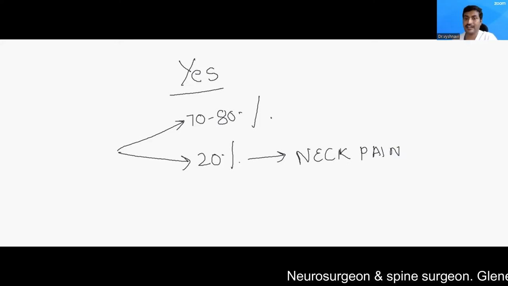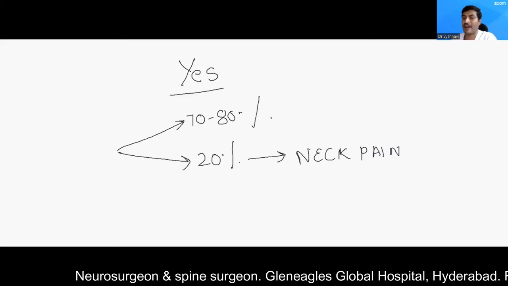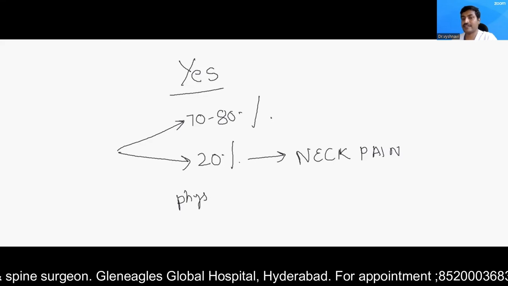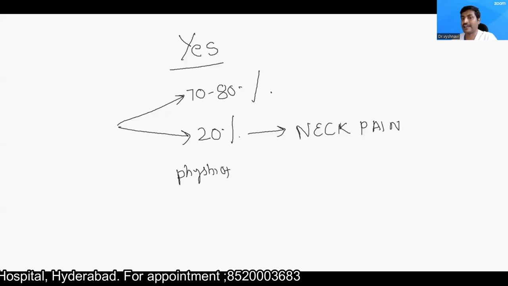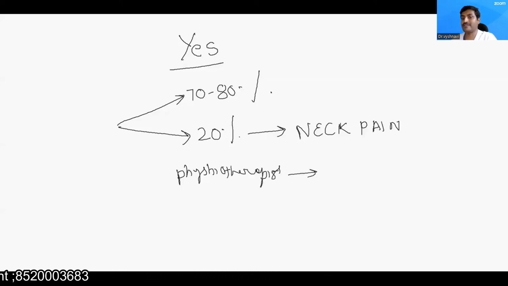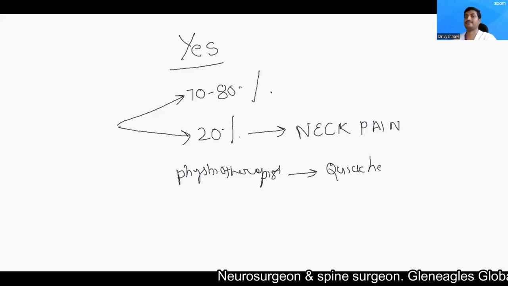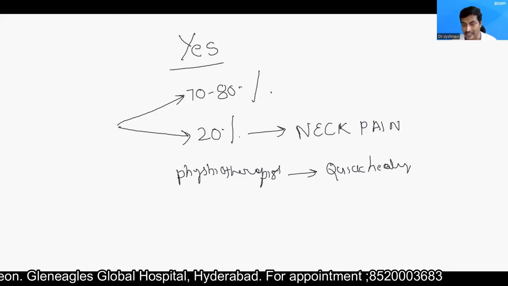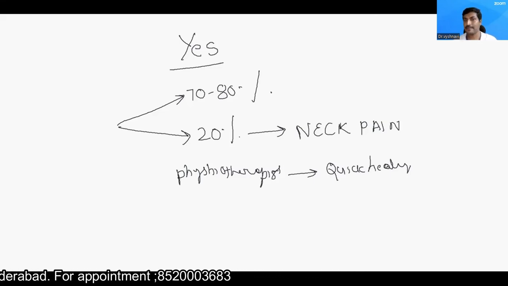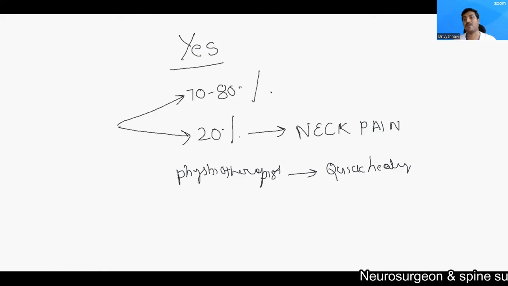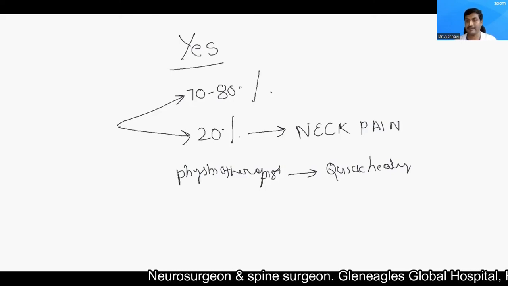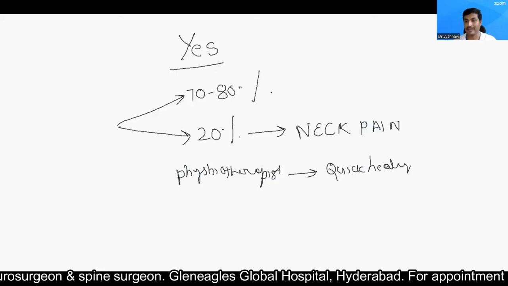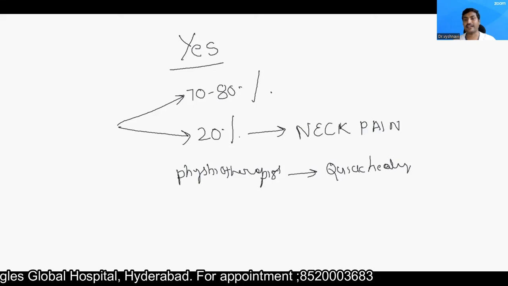After a whiplash injury, to prevent long-term complications, we encourage patients to have appropriate physiotherapy. This physiotherapy is designed to prevent long-term injury and will help in the quick healing of neck muscles, ligaments, and disc. So for the patient, the answer is: most probably you are not likely to have permanent damage, but there is a minor chance of neck pain appearing later. To prevent this delayed neck pain, it is advisable to go for physiotherapy with exercises for quick healing.